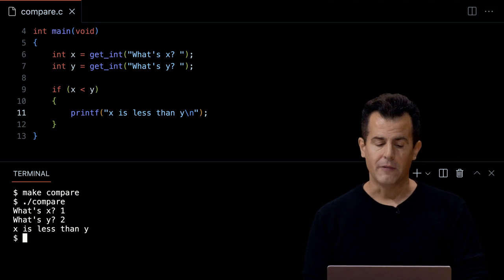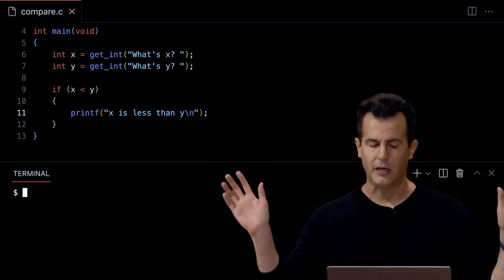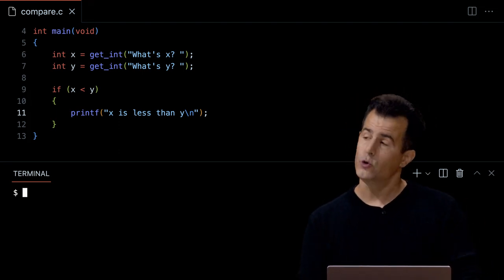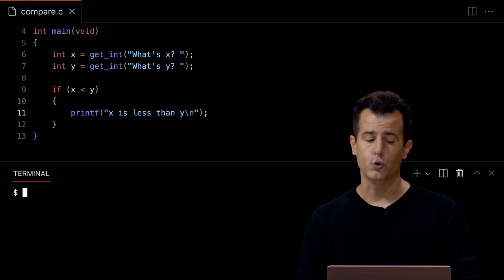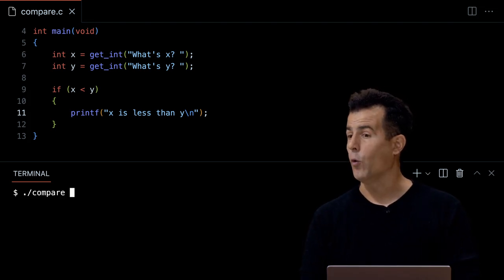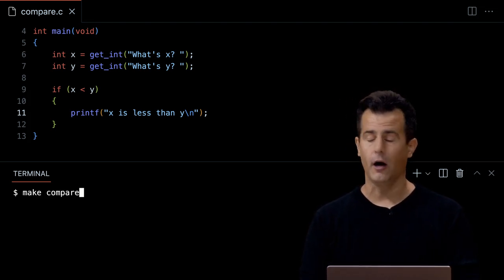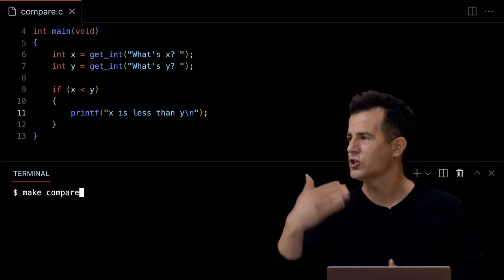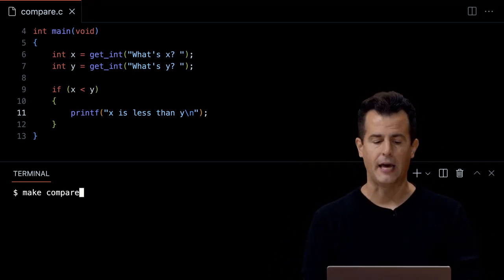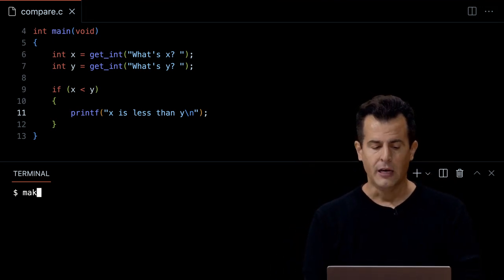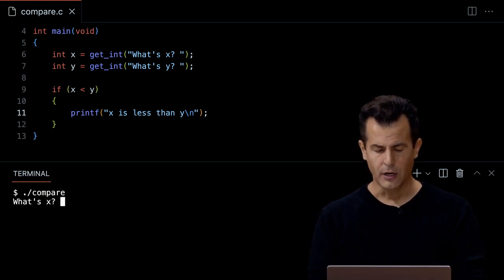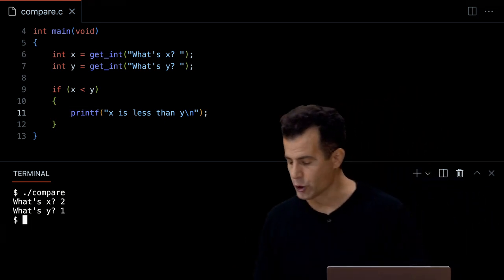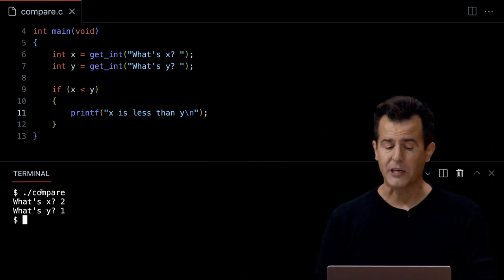Well, let's try it again. And here I'll save you some keystrokes too. Let me clear my screen. Instead of constantly typing ./this and ./that, you can also use your keyboard's arrow keys in VS Code to scroll back through time. So if I hit up once, there's the last command I wrote. If I do it up twice, there's the second to last command I wrote. So sometimes if you see me doing things fast, it's just because I'm kind of cheating and going through my history like that. All right, let me go ahead, though, and rerun ./compare. Enter. Let's reverse it this time. 2 for x, 1 for y. And now, of course, there's no output. All right, well, that's logically to be expected because we didn't have an else here.